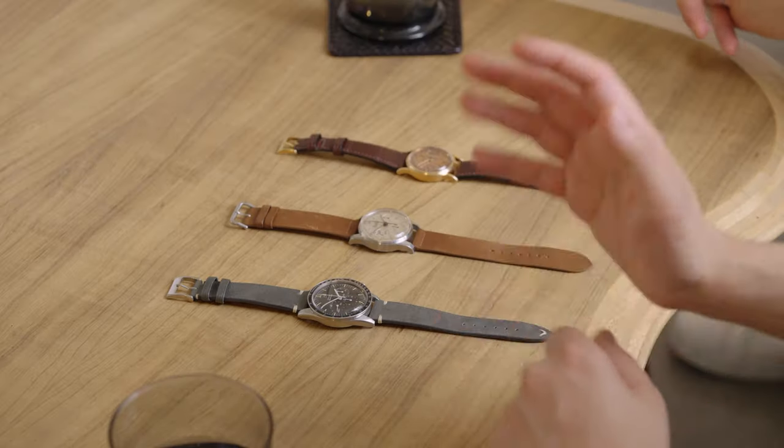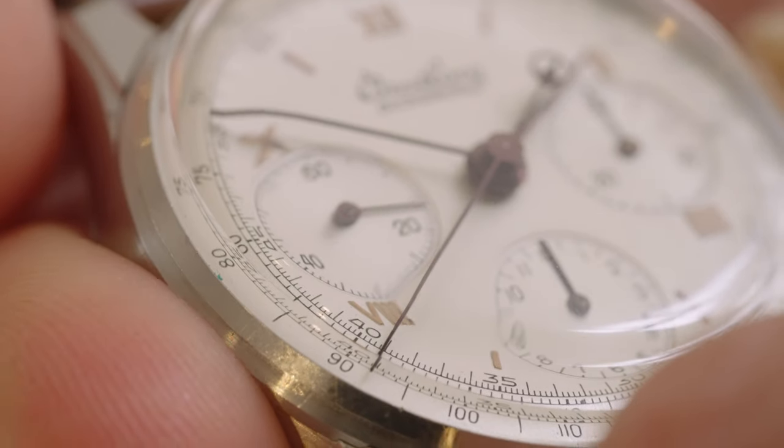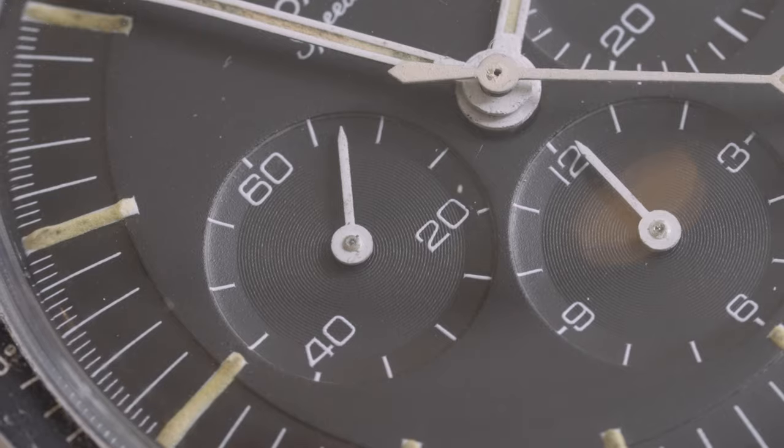So what have you got here for us today? Well, I've got three very different chronographs: a sports chronograph with a lot of interesting history, a complicated chronograph with a split second, and one of the most definitive dress chronographs you can get. But what is a chronograph? A chronograph is a system on a watch which allows you to measure a period of elapsed time independent from running time. It was initially invented for use in astrological equipment, but further became a useful tool for racing horses and timing their speed and laps. That association with speed is one of the really important things — it's why so many people love and collect them as wristwatches, because it captures the essence of racing cars and adrenaline.